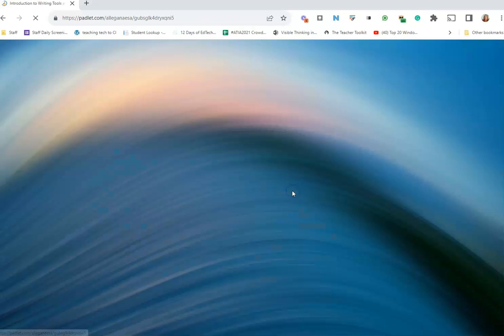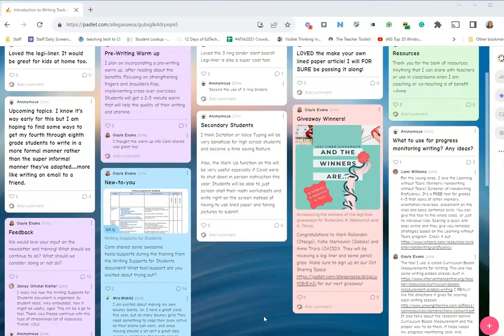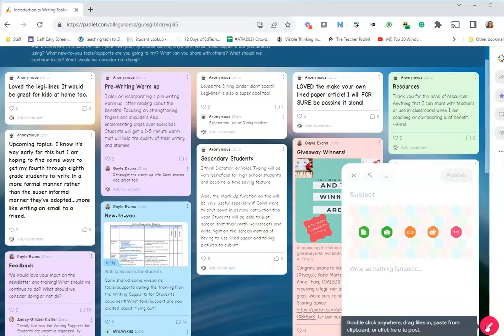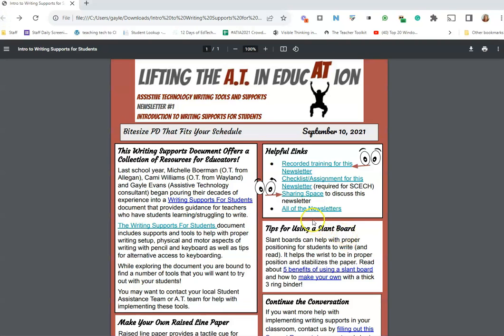And this sharing space, this is a kind of a neat place. It's called a Padlet. It's very similar to a Jamboard, but this Padlet, our sharing space, allows you to reply, to add comments to people, and to also like what they have said. And so it's very easy to use. You would just click on the plus sign down here, and then you type in your subject and write something. Again, you can add links and a video, pictures, YouTubes, whatever. But what's nice is that you will be able to not only learn from the newsletter, but learn from other people who are also doing the newsletter. So it's a great sharing space for everyone who's taking it.